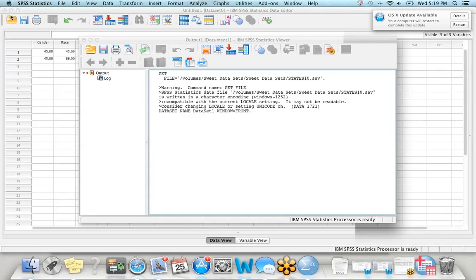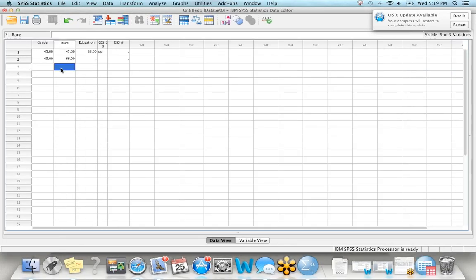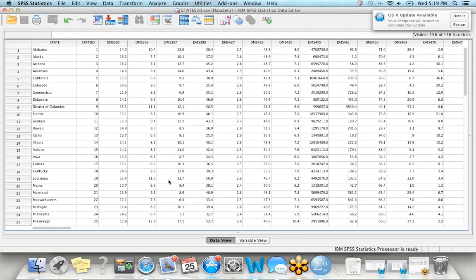Now, as you'll see, we still have this one, kind of our made up first one open, and we have the other one open. So we need to ensure that when we're running our analyses, we're doing it in the one we want to be doing it in.